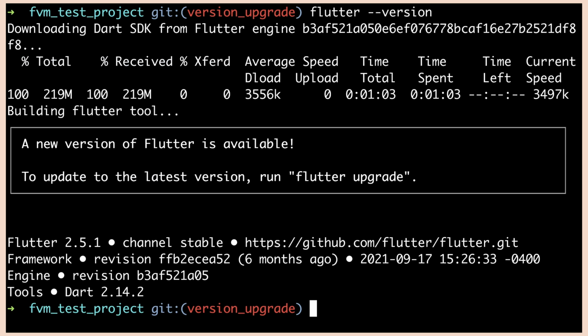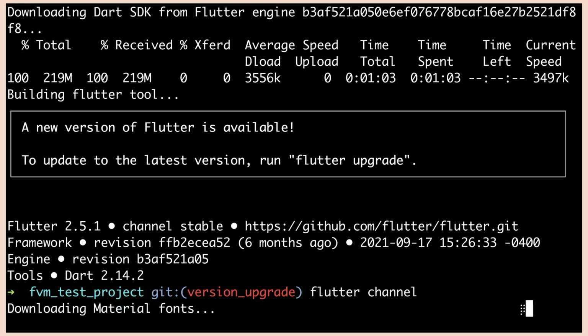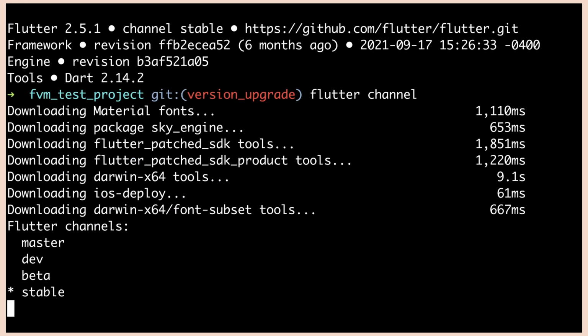Without a version manager, if the version is not the currently used version and also not in any channels, then we have to do some extra work. Also, let's check these channels for the Flutter version that we need.